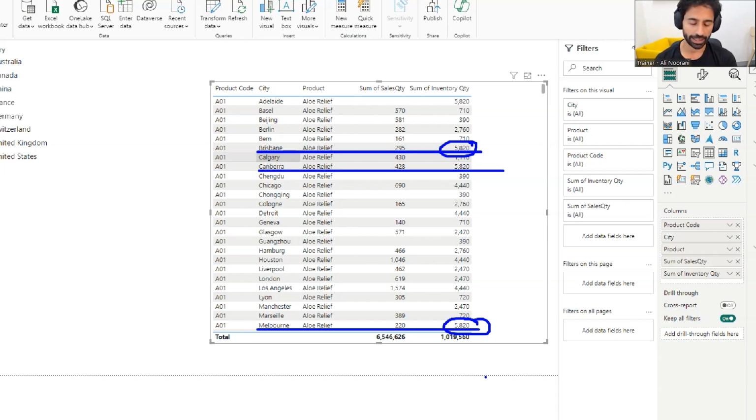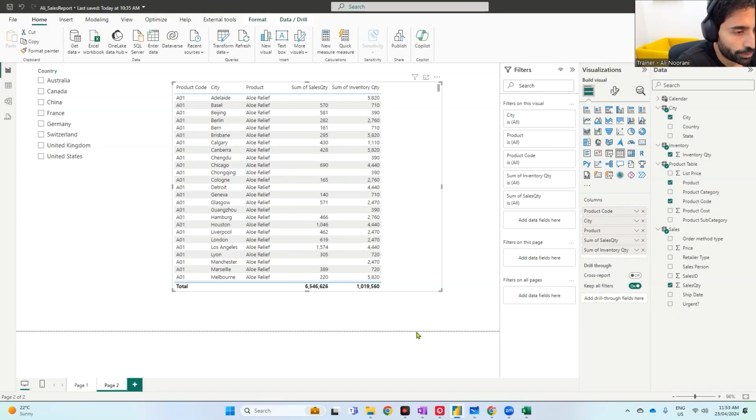And when you start to write DAX, you can control for these kinds of things by returning blank and whatnot. But until then, just take care that when you're comparing two facts, you have a common grain, a lowest common grain, which in this case is country. So you should not go below it. And this is what will happen. That's what you have to take care of.